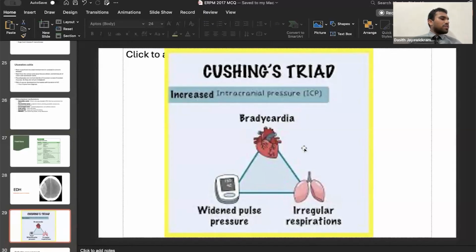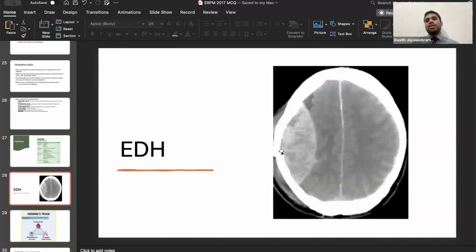Okay, and SDH is due to venous blood. Yes. In EDH, if you see this image, you can see there's a fracture in the skull. In this particular area, the middle meningeal artery is almost within a tunnel in the skull. So if there's a fracture involved in this area, then this middle meningeal artery can also get damaged, and it's an artery. So it will have arterial bleeding. So it will just expand. It can't be stopped. It will expand because the blood pressure is higher than the intracranial pressure.